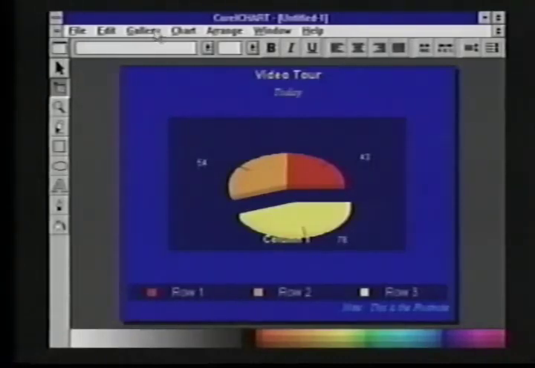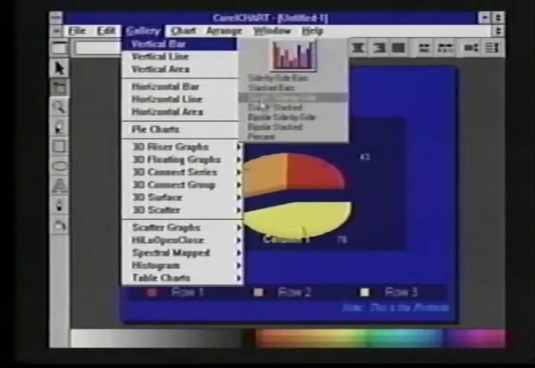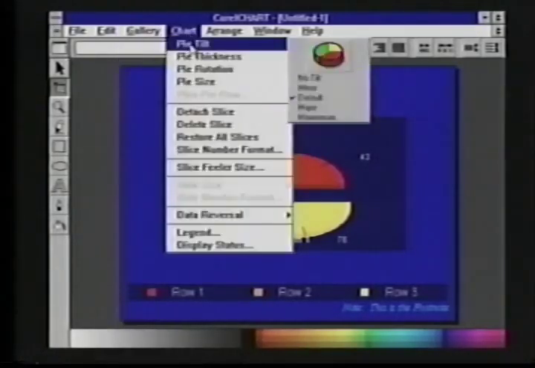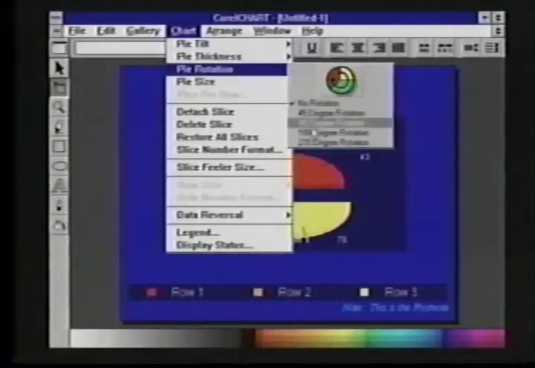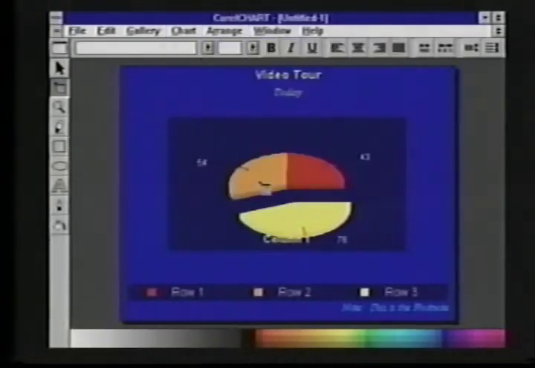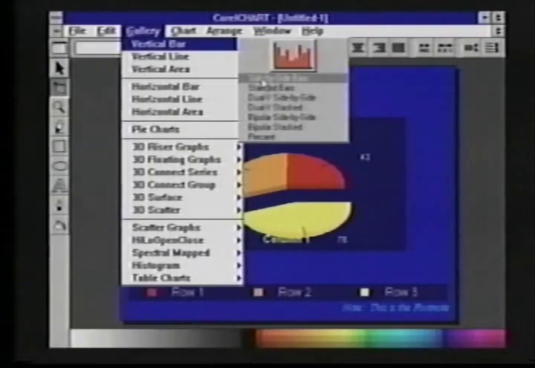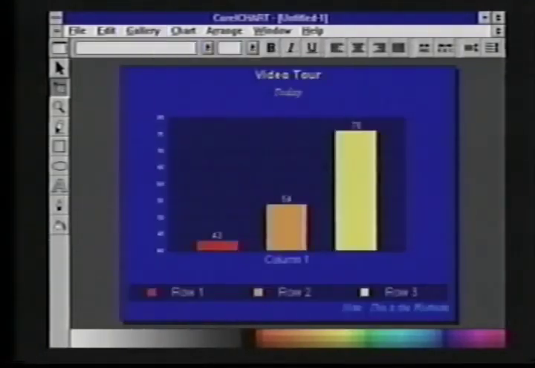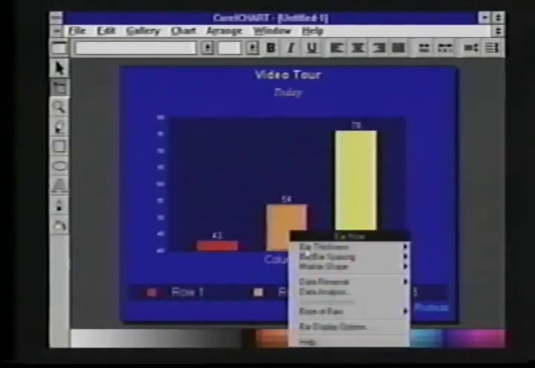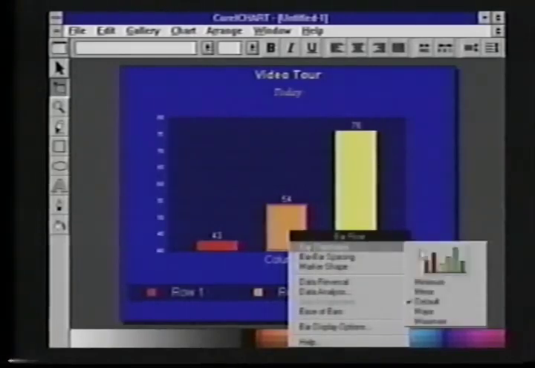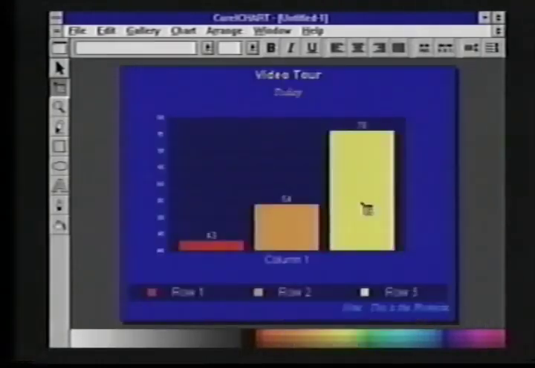We also have visual menus that work in much the same way, giving you the ability to change the elements of the chart by looking at your options, seeing them as they will appear. The pop-up tool is so powerful because the options change depending on the chart type. For example, if I wanted to switch to a bar, and let's just make a quick switch to a side-by-side bar, there are specific attributes that only relate to that type of chart. But I can find them easily just by clicking on the bar and exploring the menu options. For example, here, I'm going to widen my bars a bit using different bar spacing.